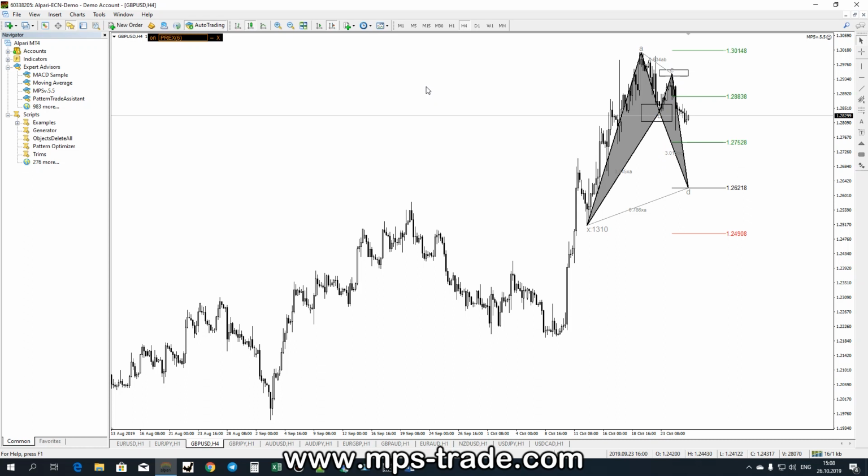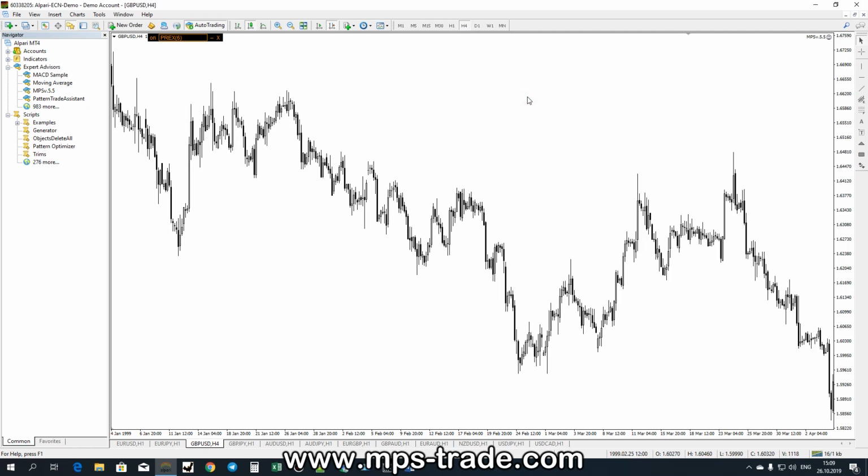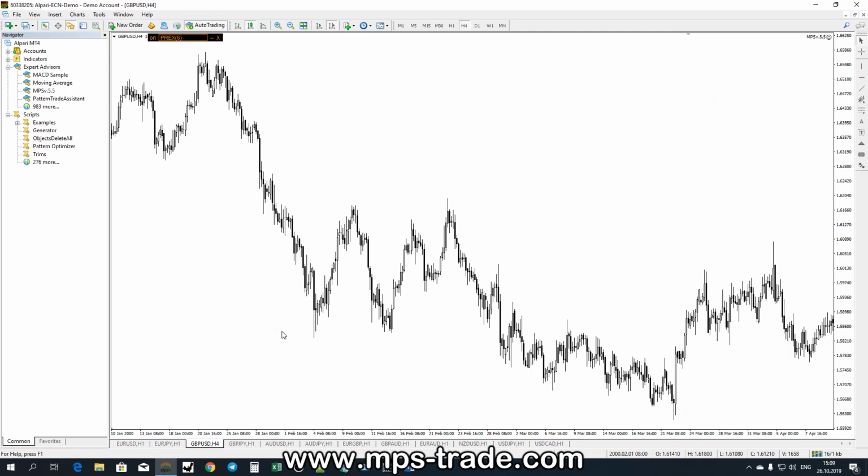So 35 pattern variations is not that many, and everybody can test them to get optimal entries, stops and targets for each and every variation. Okay, one of these variations will be tested today on 4 hour, and this variation is called 0.3, 0.4, 0.6, 0.7. Okay, let us start. We will go to the beginning of the chart. It starts from 1999, and we will scroll that to find patterns.